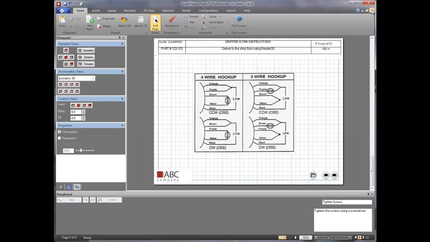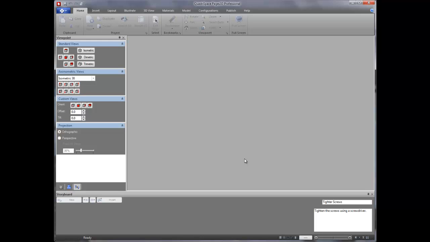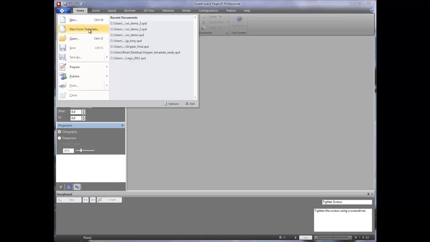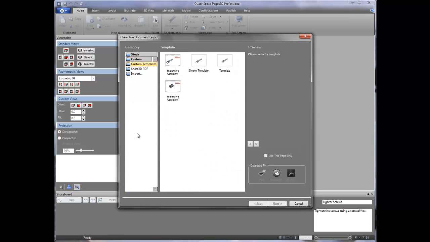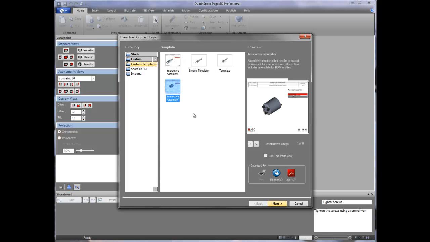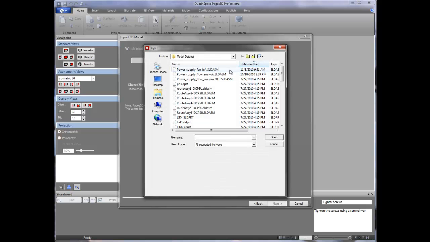So let's test it real quick. Let's close this one out. We don't want to save that QSD or we'll be overriding our actual project. And we're going to do a new from template. And if we go under the custom area here now, we'll see that here's our interactive template that we just saved off with the 5 pages. And if we click through those, we'll see our custom page here. We'll see our image page that we made here. So we select that one, and we're going to browse for a whole different model. We have this little power supply, so let's grab this solid assembly here.